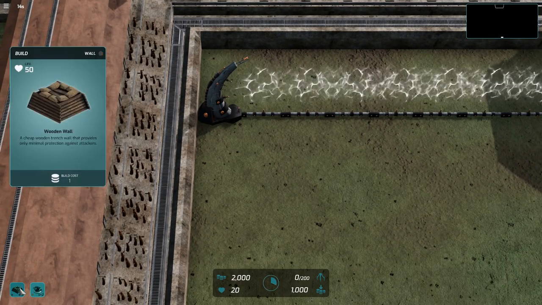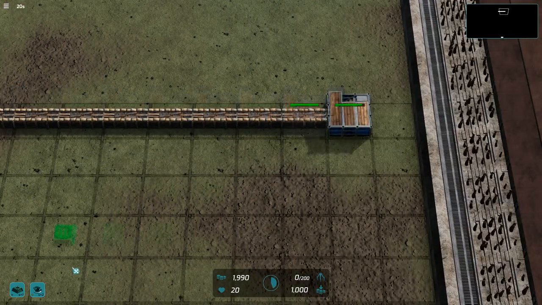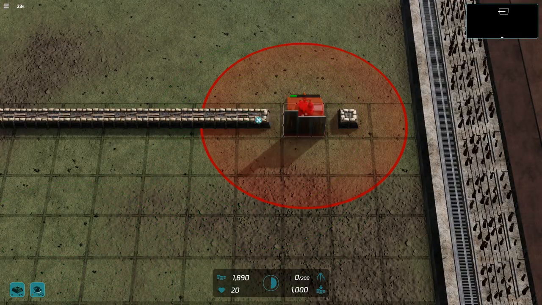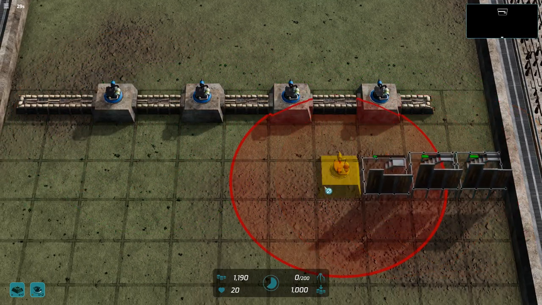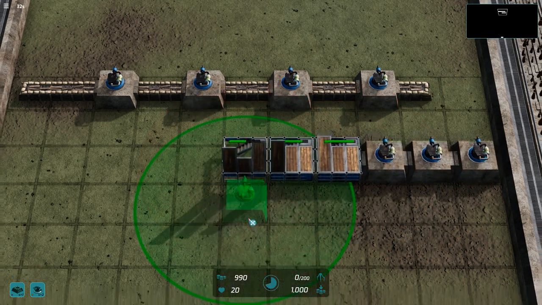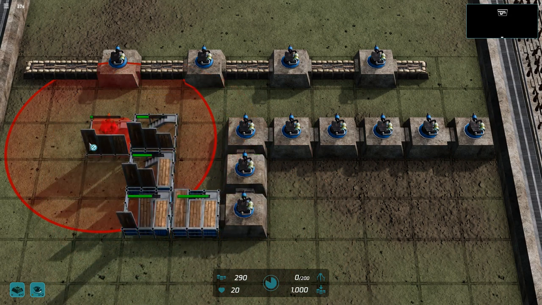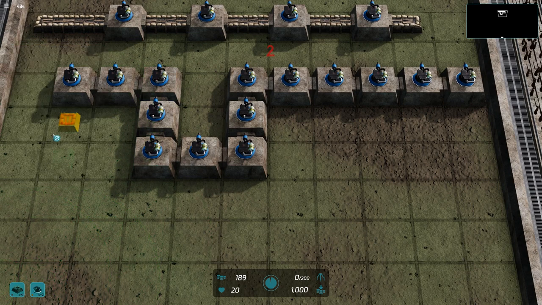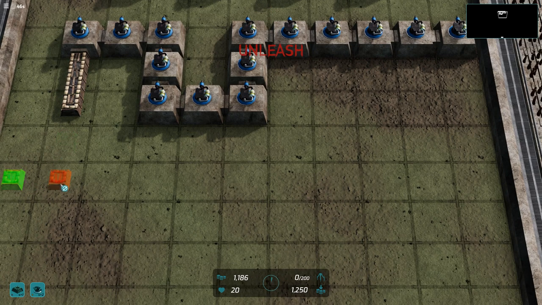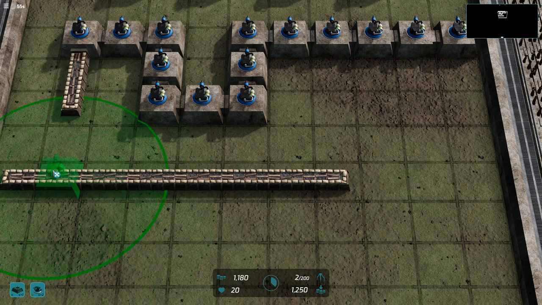Right. So let's get constructing some stuff. So stick some walls down. Let's get some guns on there. Let's do some more guns. It's a good idea to do a maze so that the creatures go in the wrong area. Alright, got some more money now, so that's good. Stick some more guns on.